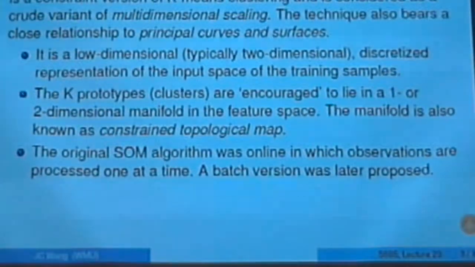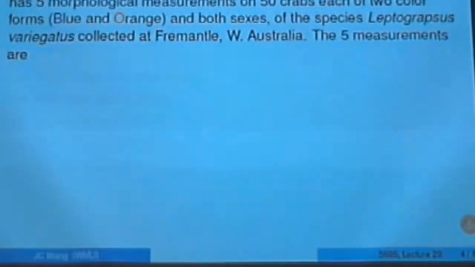Observations are processed one at a time. A batch version was later proposed. Actually, there's another package called batch SOM, which is just a different way. Here, this is the data from the package class.